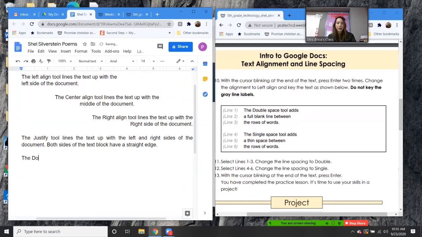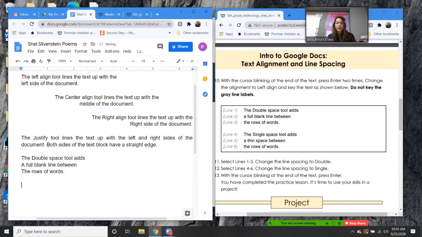So it says the double space tool adds, enter, a full blank line between, enter, the rows of words, period.